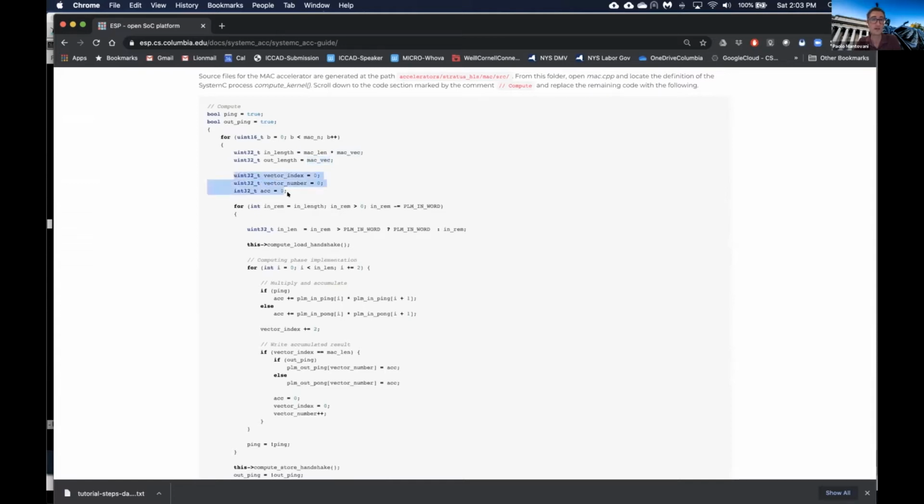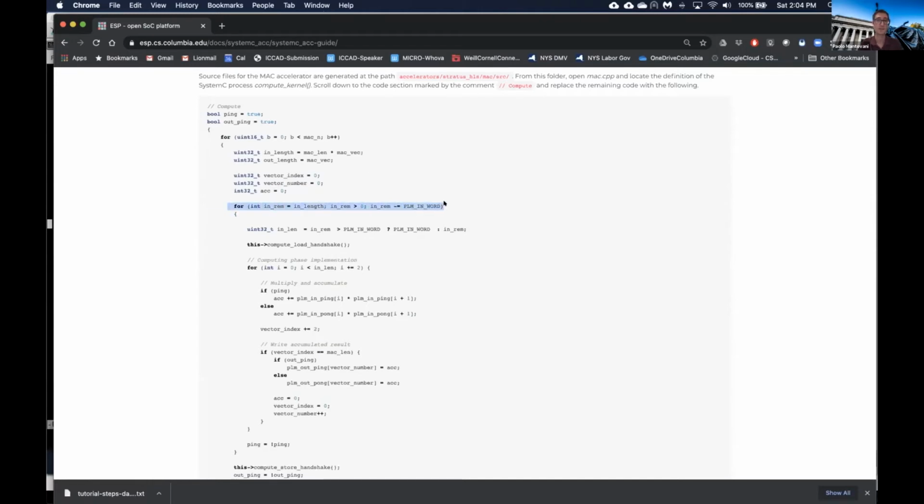Then we add a bunch of variables that you use just for housekeeping, to remember where we are in terms of how many vectors we have been processing, the vector number, and if our memory, in case we chose, for example, to chunk our memory, if our memory cannot hold an entire vector, where we left in terms of index in a single vector. And then obviously we have to initialize our accumulator. Then down here we have the loops that go through the size of the local memory, which in this case is perfectly with respect to the size of the data set, but it could be different.